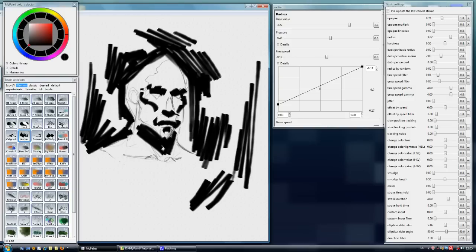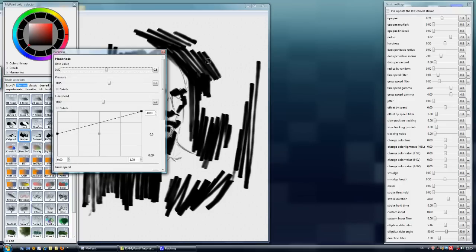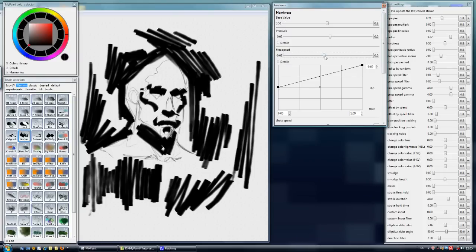It is interesting that with speed we are modifying the hardness. We are modifying the hardness with the fine speed. So more speed means less hardness in a linear way, but just slightly.